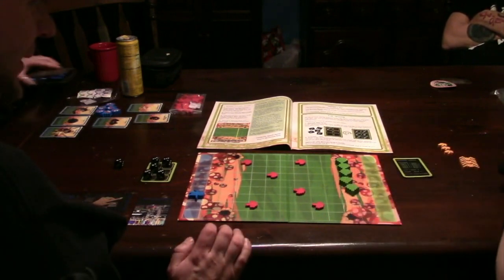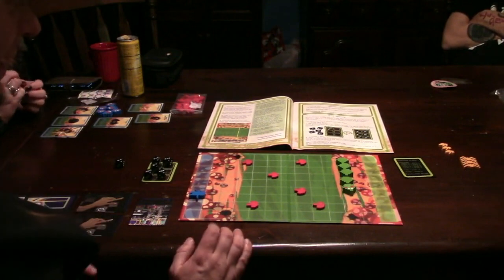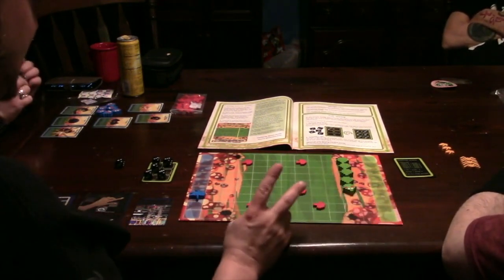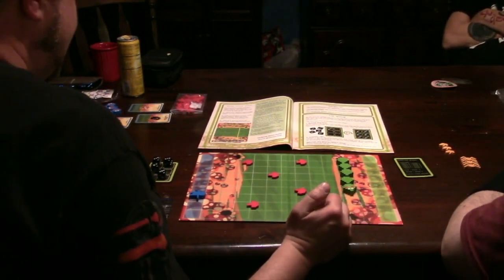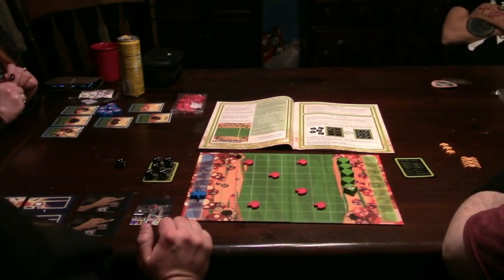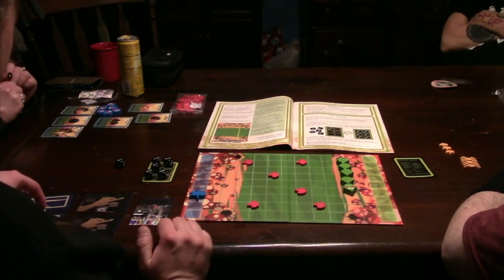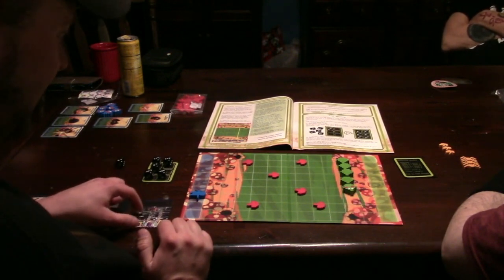Which means that the next segment becomes the head of the centipede. And now the centipede's going to move faster. It was only going to move one space. Now it moves two. I guess it's got less junk in the trunk. I should have thought about using my gnome control cards. I don't want to shoot. I don't think I want to move again. I'm not going to refresh the dice pool.